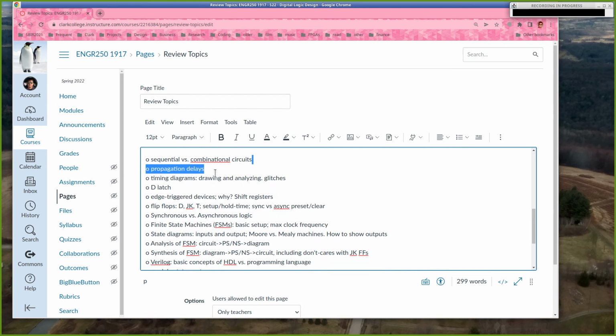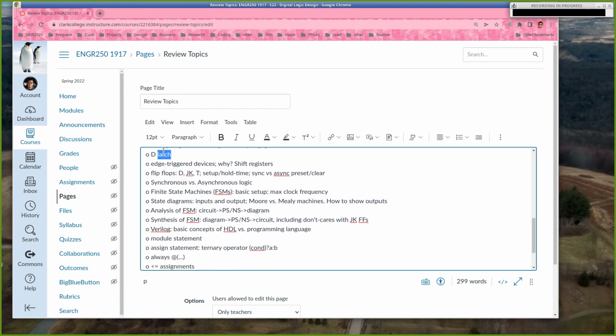And post midterm material, so we moved from combinational to sequential circuits. So circuits that have a memory. We talked about propagation delays, the fact that circuits don't change instantaneously. And 2 days ago we used Verilog to artificially introduce a delay in our logic blocks and expose a glitch in a circuit that should always output a 0. And we saw in some cases the output can temporarily go high. That's a glitch. So propagation delays, timing diagrams, glitches, those all go together.